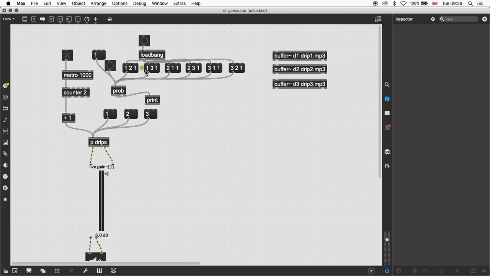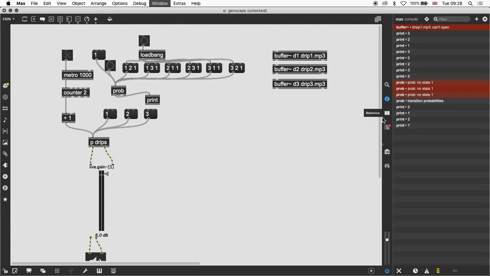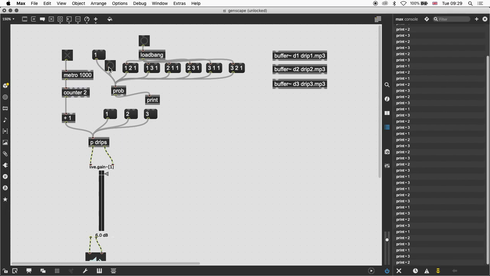So I'm not quite sure this load bang, did that come through? Should have done. Oh, bloody hell, that's the problem. I was looking at the inspector, not at the Max window. Good. So that was always working actually, just the display of it was flawed. So what I'm trying to verify here is that there is no repetition. And indeed, there's totally no repetition whatsoever at all. Cool, so that's a small Markov chain there, which can be more useful in different complex tasks.